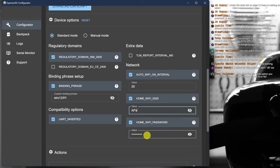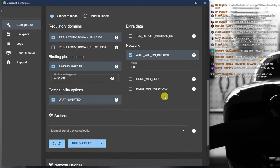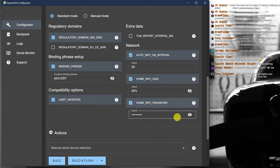That's it. That's the transmitter. Those are the options for the transmitter. It's that simple. If you don't want to configure your home SSID, you can simply uncheck these two. Leave them unchecked and it won't send those parameters to the transmitter. All right, so that's it.